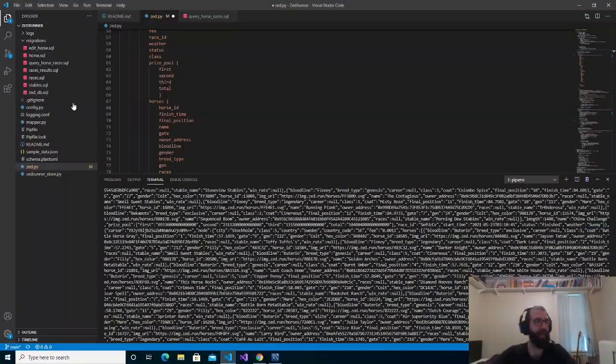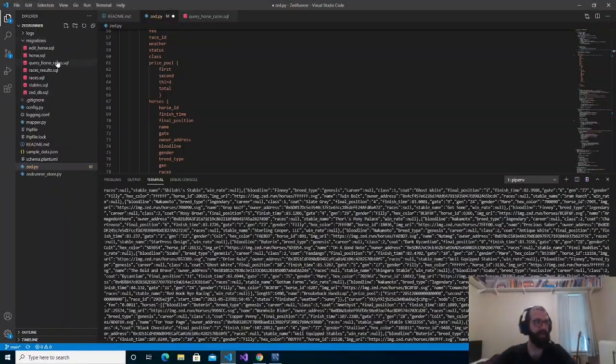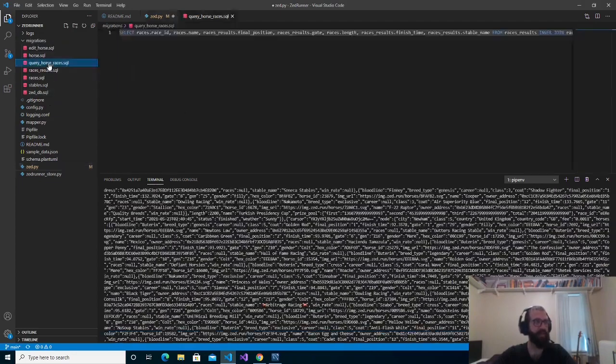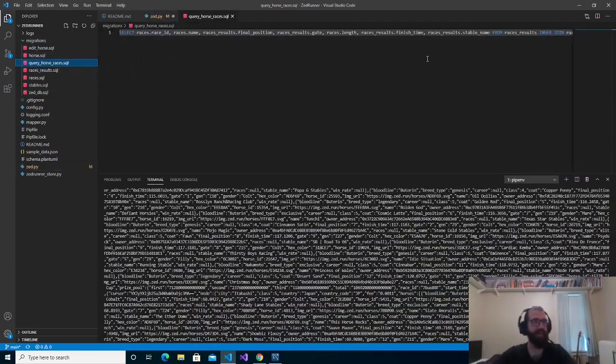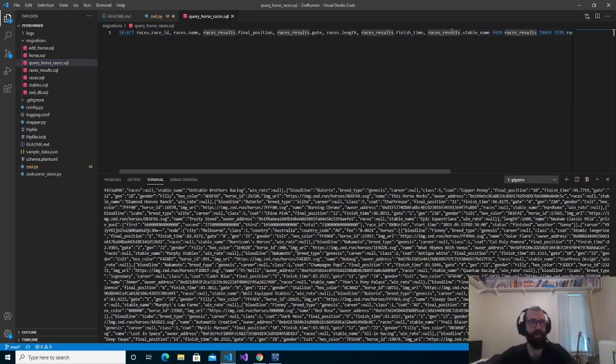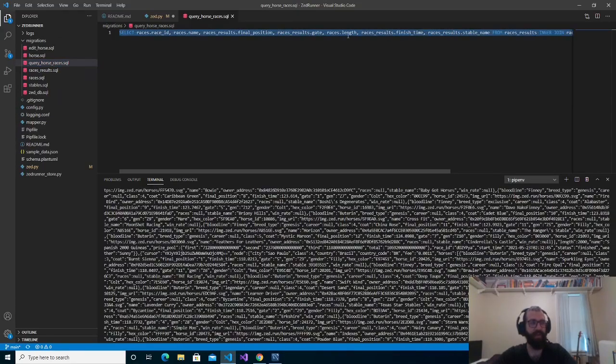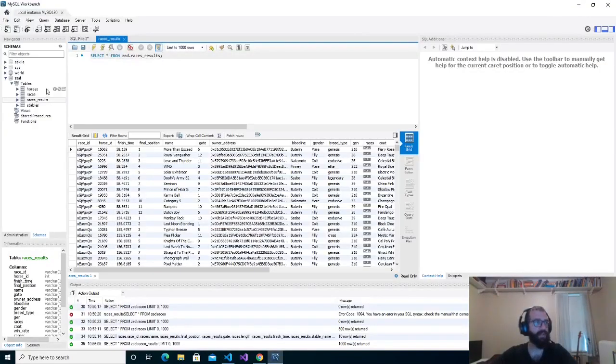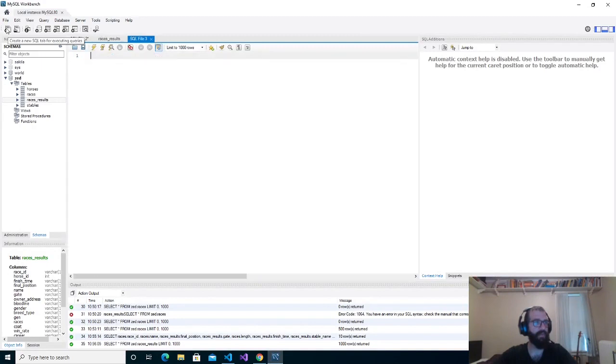So what we're going to do is go back to Visual Studio Code, and in the migrations folder with all of the SQL commands, there's a SQL command to query horse races. If you just grab this SQL query here, which is all of this code, copy it, and go back to the query, we have a new query here. Paste that SQL command, and you can see it's grabbing a whole bunch of columns from different SQL tables, and we're looking at this specific horse number. So if you want to look up your specific horse, this is what you would change to your horse number.